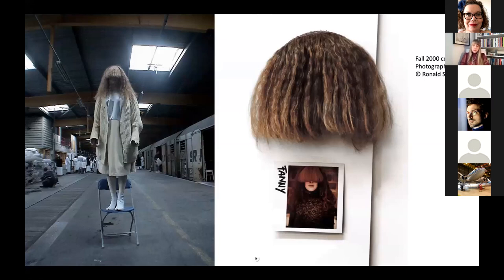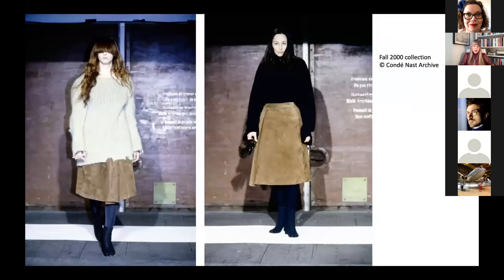I will now briefly consider one last means of masking in Margiela's collections. The fall 2000 examples featured a variety of hair pieces in the form of long thick bangs created to match the model's real hair; the bangs extended over their eyes, completely concealing them. Yet there was an element of inconsistency: just one model was not wearing the bangs — was there a mistake, or were we meant to wonder why this look was different? Margiela's continued role as a mysterious figure has often led to more questions than answers. What is known is the connection between Margiela's past and his interest in hair and wigs — his father was a hairdresser and his mother sold wigs in the salon after hours.